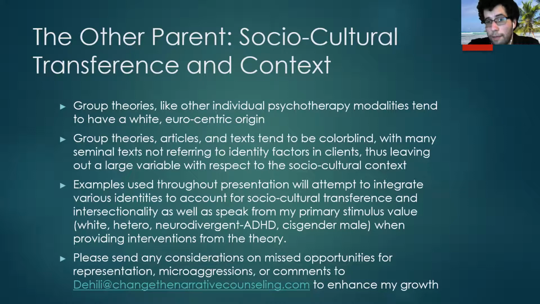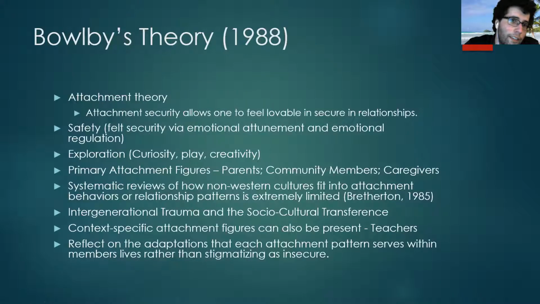So by incorporating that, I hope that we can be curious about how this applies with your specific identities that come up in the groups, as well as highlighting my own stimulus value, because I'll be talking about it from my frame of reference as a white, hetero, neurodivergent, cisgender male. And yeah, that's my hope. I imagine I will miss some opportunities of representation and potentially make some of my own transgressions. So I encourage any comments to my email to assist me in enhancing my growth and hopefully make these products better for people to grow from.